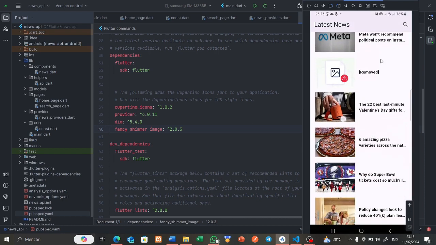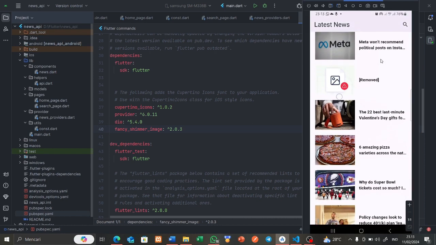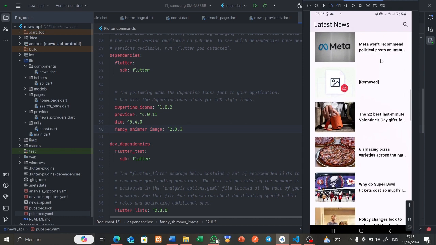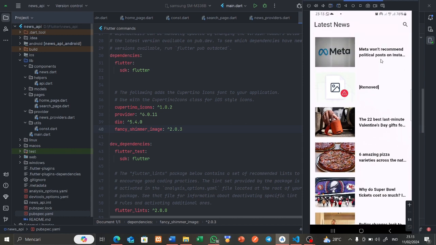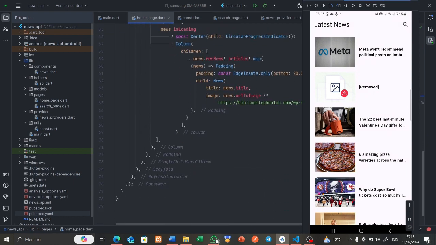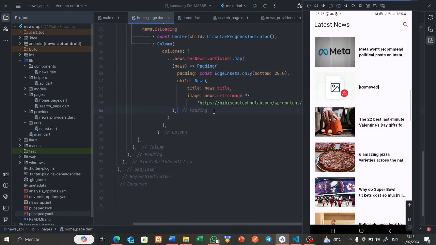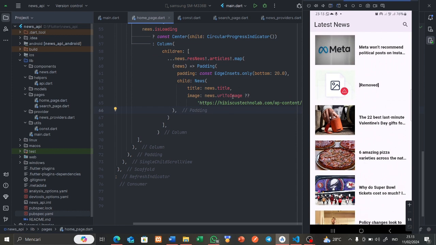You can see here the image is broken. That is because I give a default image when the image URL is null. I use null safety here, so it returns the default value. And this is the result of the image.